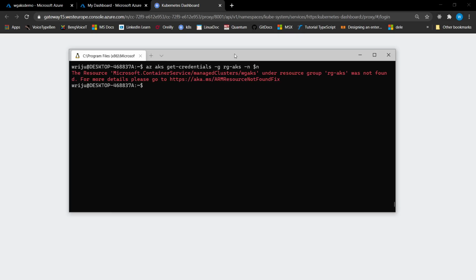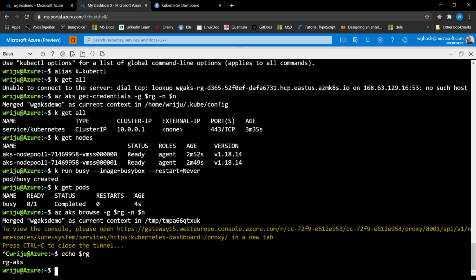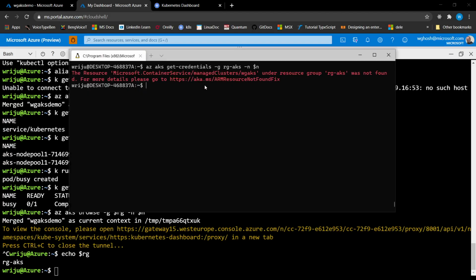So I think we are doing something wrong. What is the resource group I'm using? Let me say Control C. I say resource group equal RGAKS. That's the right one.